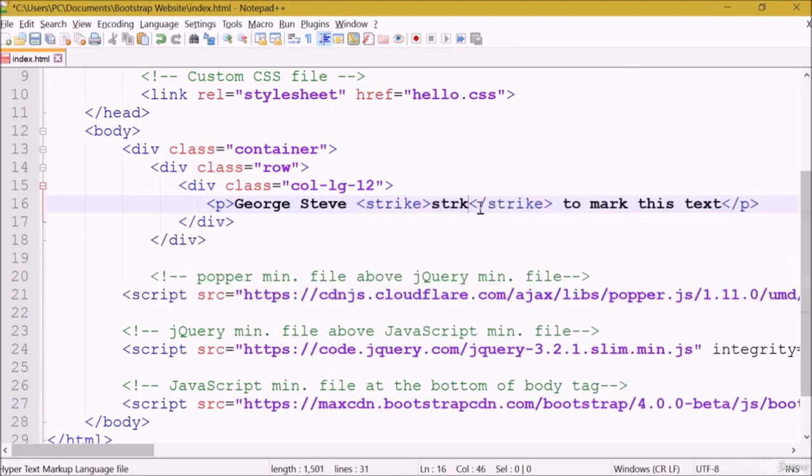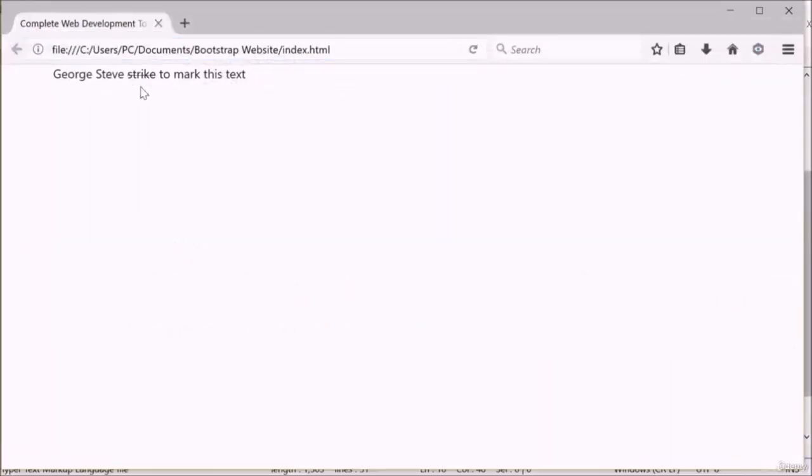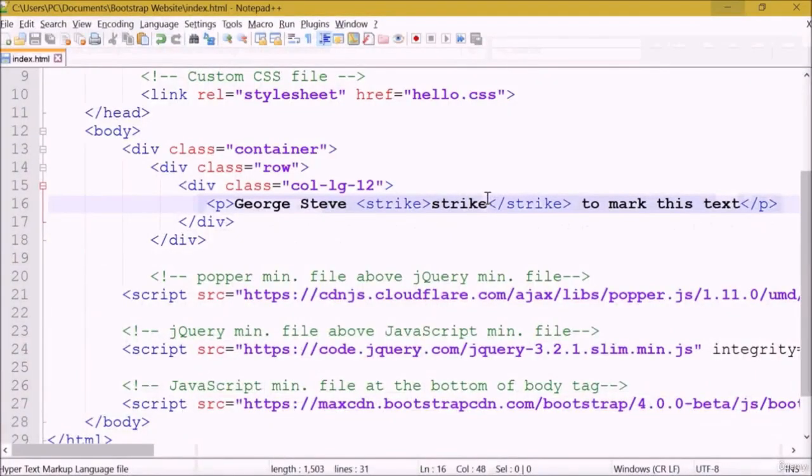People will know that we really did something here. And save. So go back and refresh this. So Steve strike to this text. Wow. Strike to mark this text. Oh, that is really funny, guys. So I'll put it back to ones.